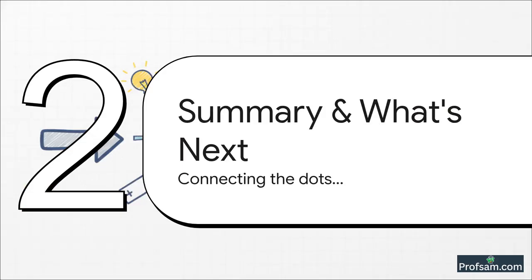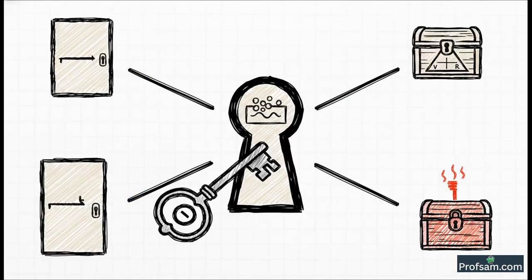All right, we're almost at the end. Section 6, Summary and What's Next. Let's quickly connect the dots and see why understanding this idea so well is really, really important. You see, understanding this microscopic picture of current, this idea of electrons drifting and colliding, it is the key that unlocks the rest of this chapter. It is the fundamental basis for understanding Ohm's law. It helps us understand resistivity, which is why copper is a good conductor and what is not. And it's essential for calculating electrical power and the heating effect of current. All of these big, important ideas are built on this one simple concept of electron drift.